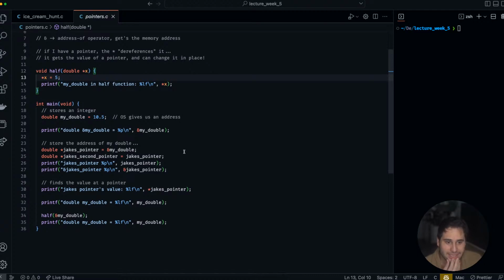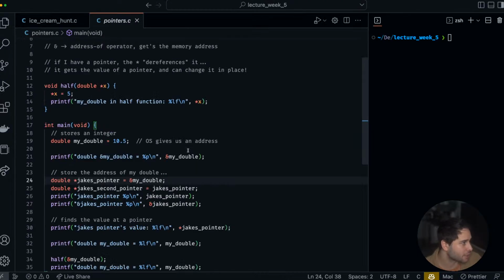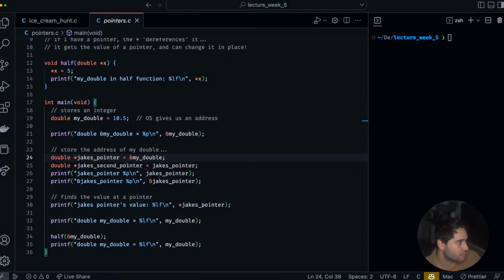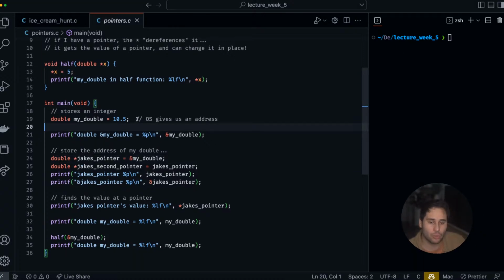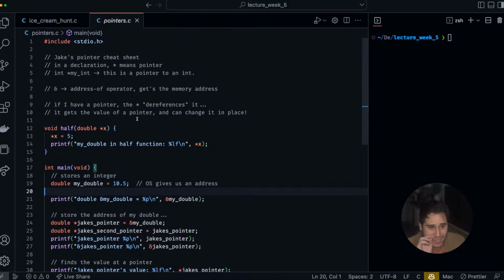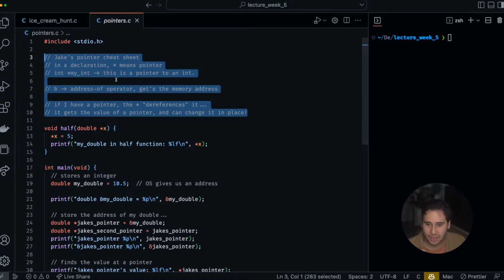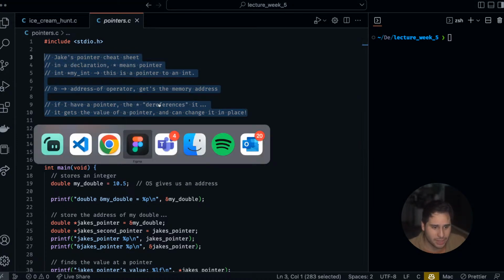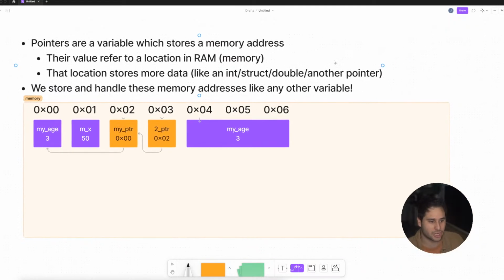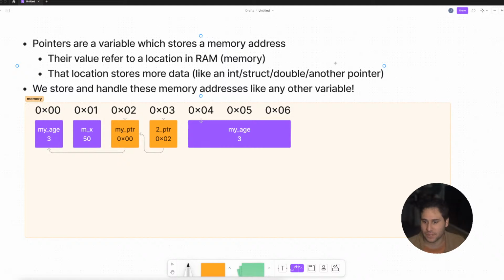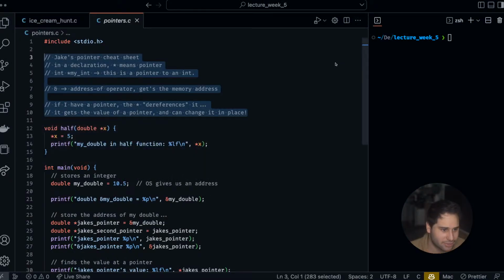So here is the lecture code. Maybe I'll make it a bit bigger. Is that better? Here is the lecture code that we wrote on Monday, doing some basic pointers stuff. The tricky part about pointers is the syntax, I think. And maybe what I can actually do, if you want, let me know, is put some of the syntax in this document and turn it into a PDF, so it's a bit like a reference cheat sheet. If you want that, just let me know in the lecture chat.